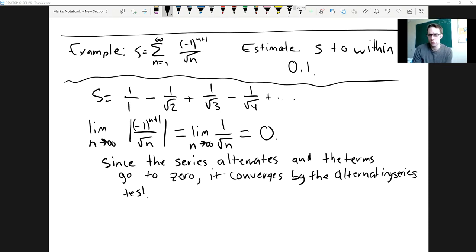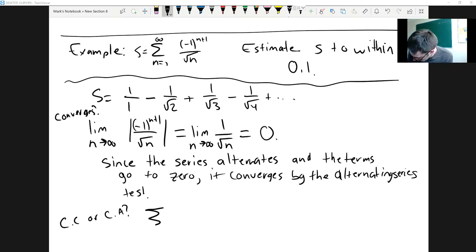Now, we can also ask ourselves the question, does it converge conditionally or absolutely? All right, so we sort of answered, does it converge? And now we'd like to determine, does it converge conditionally or absolutely? And ultimately, we'll get to the main question in just a moment. To do that, we need to know, does it converge both with absolute values and without? Or does it only converge when we have this alternating behavior?